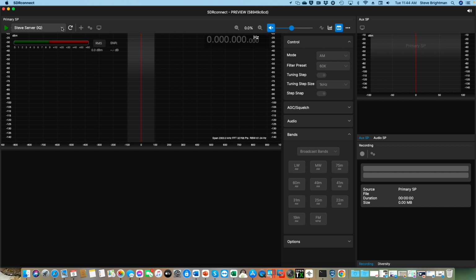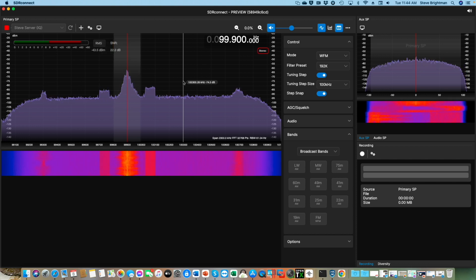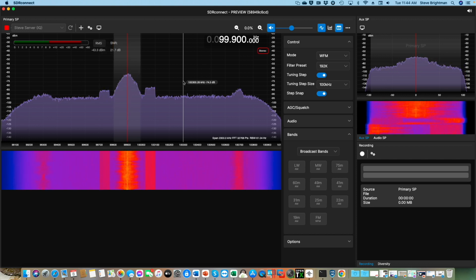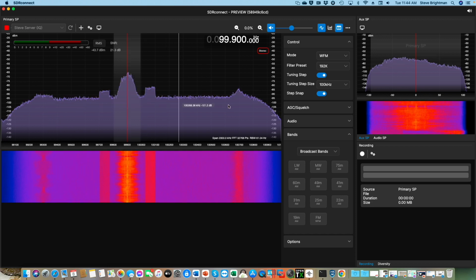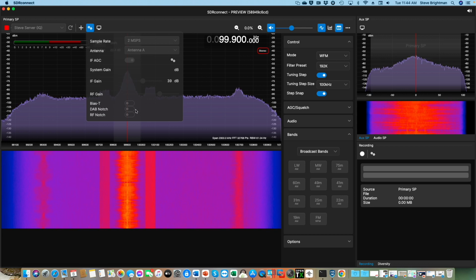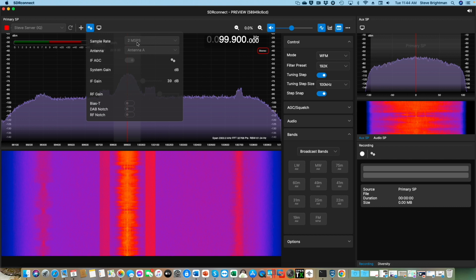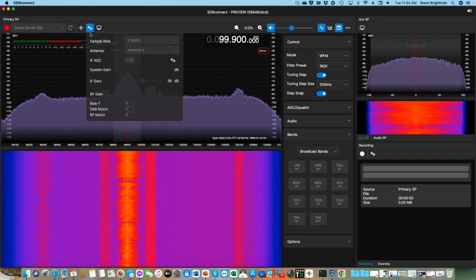Typically if you're on the internet, you'd probably connect using the audio mode versus IQ, but I should have plenty of bandwidth on my local network here. So we can go ahead and start that. And now again, we see the signals that are being forwarded from the server. Now we can tune across the displayed band, but if we go to the device settings, we see that they are grayed out. Those device settings can only be set by the first client which is connected to the server, which we have for local control.